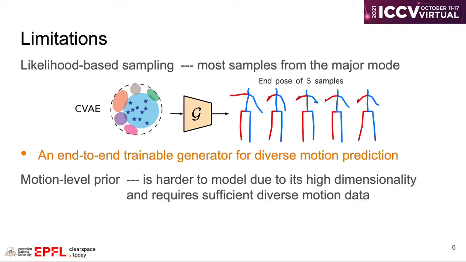Due to its high dimensionality, motion prior is much harder to model and in order to ensure diverse sampling, it is required to have a training dataset with diverse motions, which sometimes is hard to obtain.